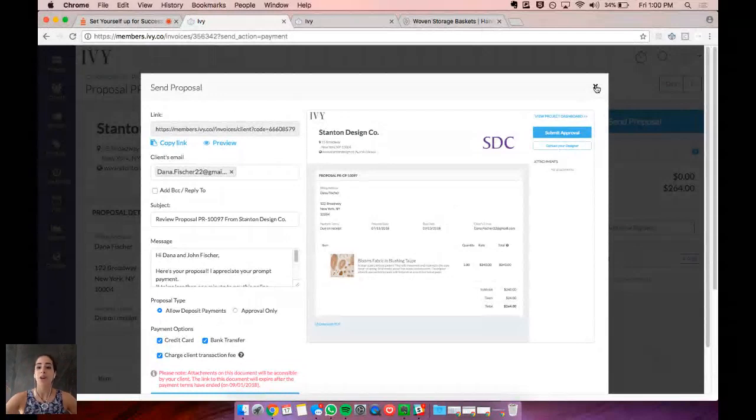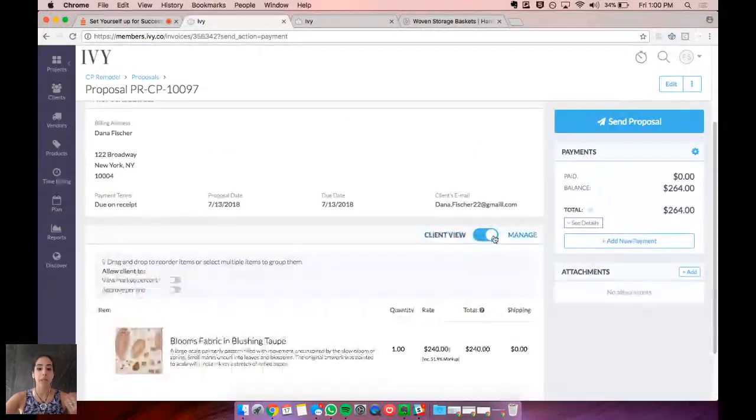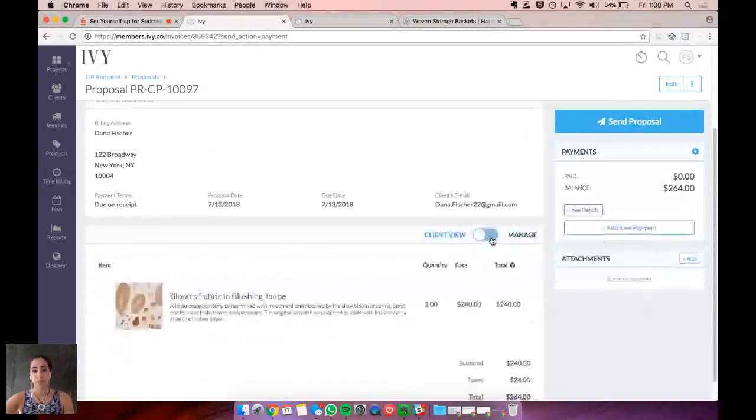Because otherwise, if I'm not creating a purchase order, it's looking like I'm collecting $264 and putting it into my pocket. Once I create that PO, I'll actually know that I am only making $120, in fact, not all $264. So that's where it's important. You want to collect the payment on the proposal, on the invoice.